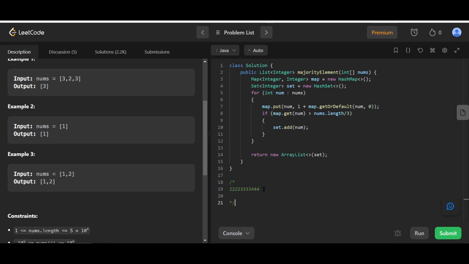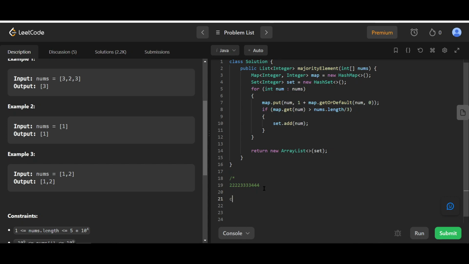For example, here, start with candidate one as 2 and candidate two as 3, and keep incrementing their counts, which become 4 each. Then there will be the 4s, so both get decremented 3 times, each will become 1, and eventually you will be left with 2 and 3 as the answer.